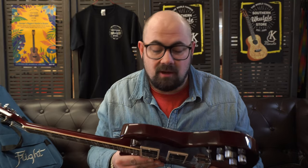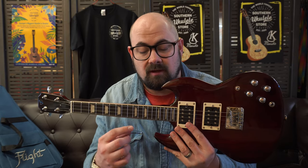And I know for a fact that Flight are planning to introduce a left-handed model towards the end of 2022. So I wanted to jump the gun and talk about this now. And if I like it, then I'll pick up the Pathfinder down the road.